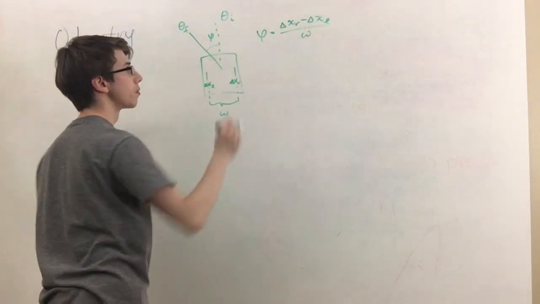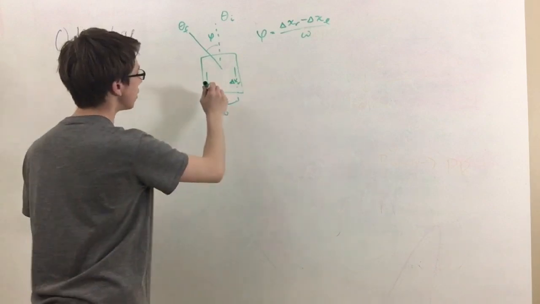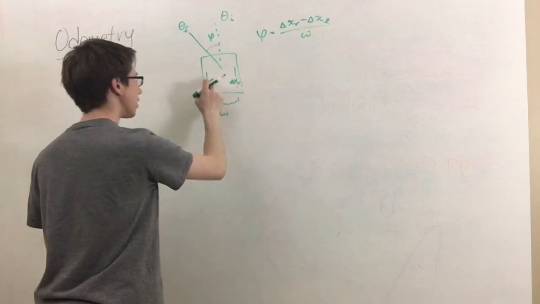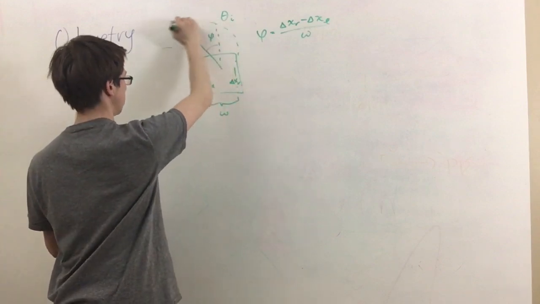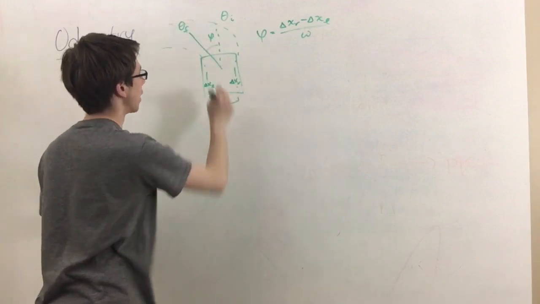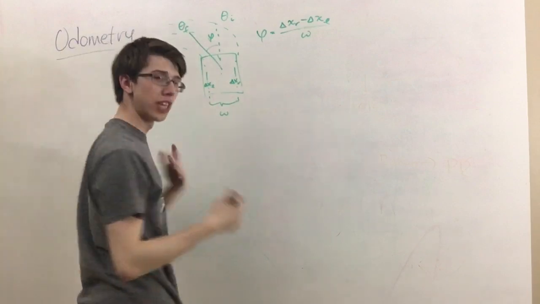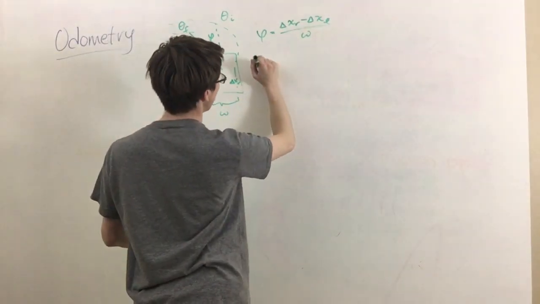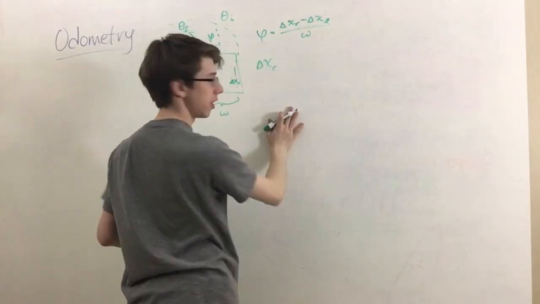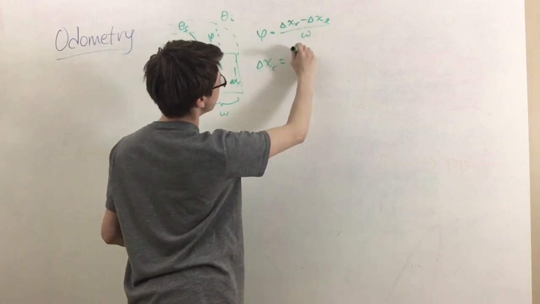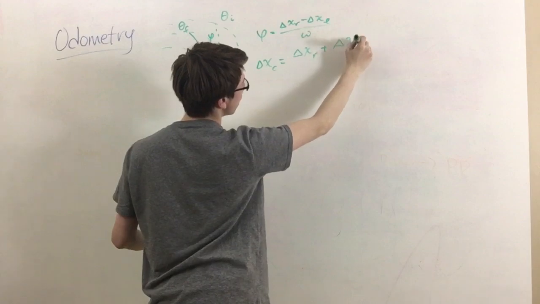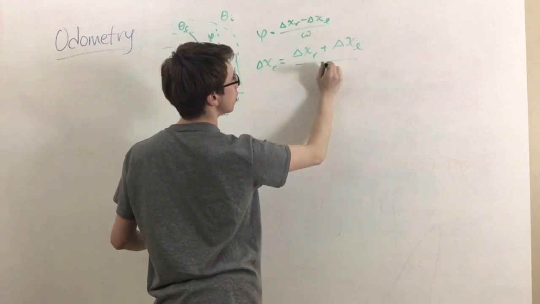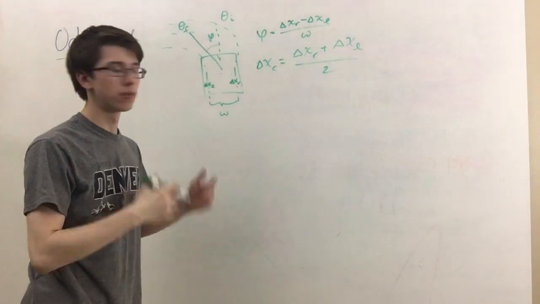The next thing we want to know is how can I get the center path? Well, because this left side creates this path and this right side creates this path, so how can I get the center path? Well, just take the average of them. So that would be delta x sub c for center is equal to delta x sub r plus delta x sub l over 2. Simple.